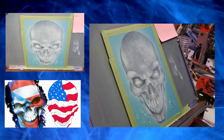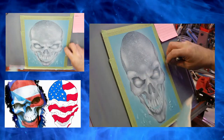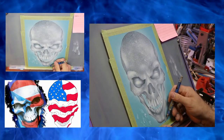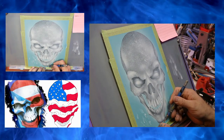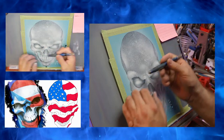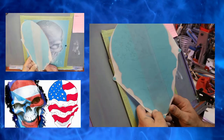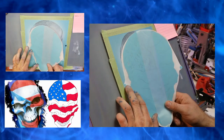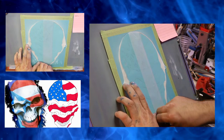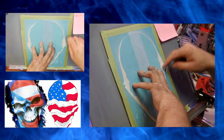So, flag. We're going to do the American flag overlay. And this is a good time to kind of refresh on how I lined everything up. In all the files, they all have these three circles. I put these three circles in as registration points. So when you cut your secondary mask, whichever flag you're going to do, in this case the American flag, all you have to do is make sure two out of the three are lined up, because if two are lined up, all the rest will line up. You get all three to line up, you're perfect, you're good to go. Everything will line up in spot.